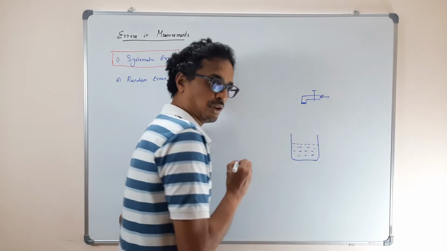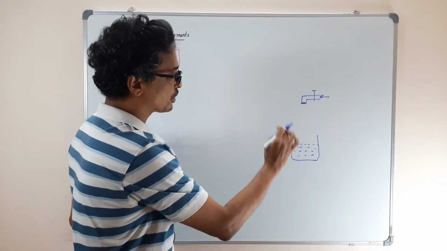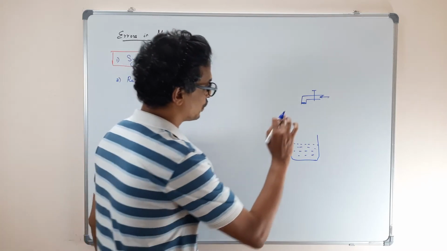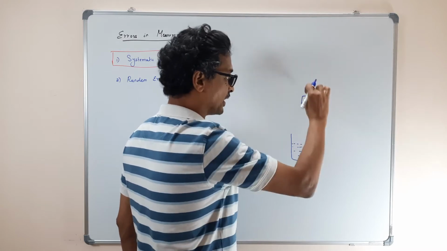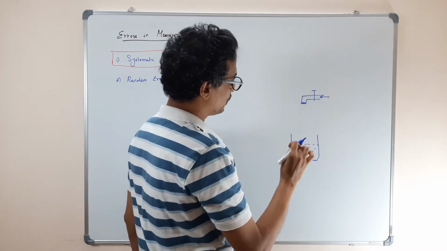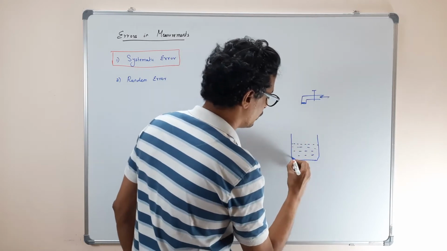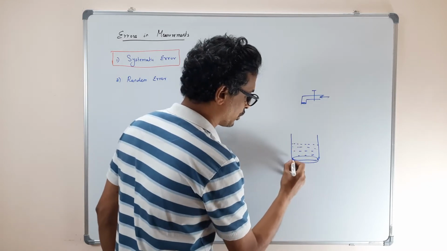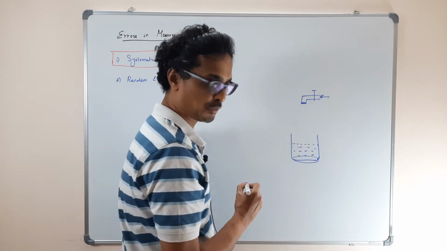It is a measured beaker. This is the experiment I am doing: I want to measure how much water will be collected in the beaker in 10 minutes. So I have a tap with a lock. If I press it, it stops; if I pull it, it opens. And there is a beaker, maybe a cylindrical beaker, so I can always find the volume: the area of the base times the height of the water level.